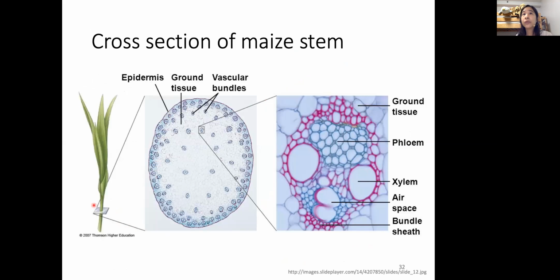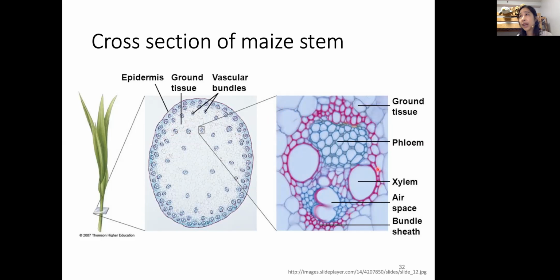When you cut the corn stem, the outermost layer is of course epidermis, which is in the category of dermal tissues. The middle, everything in between epidermis and vascular tissue right here, is ground tissue. You can see that it has thin walls. It does not stain with red dyes like in this part, in the bundle sheath or in the vascular system.